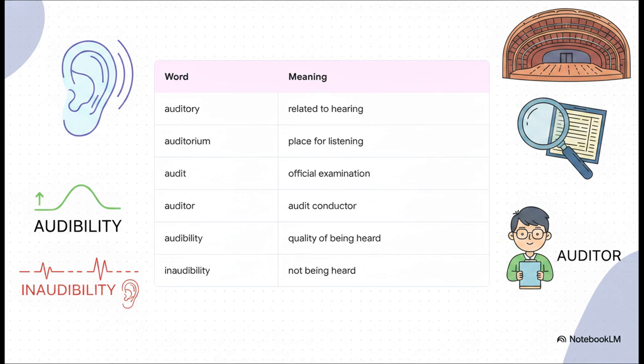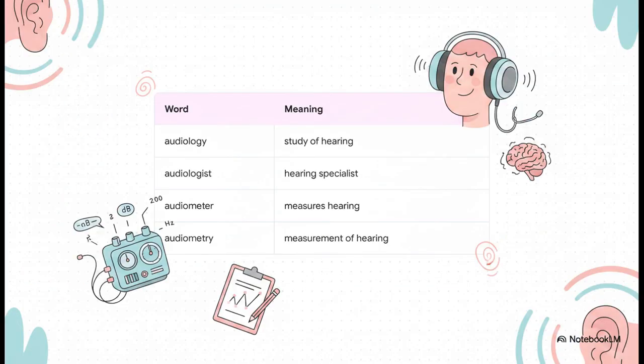Meanwhile, maybe down the hall an auditor is running an audit. Now, historically, an audit was an official exam that actually required listening to financial accounts being read out loud. So it all essentially boils down to audibility, whether or not those specific details could actually be heard. And this brilliantly illustrates what happens when we mix AUD with scientific suffixes in the medical field.